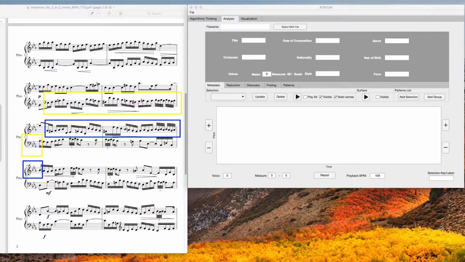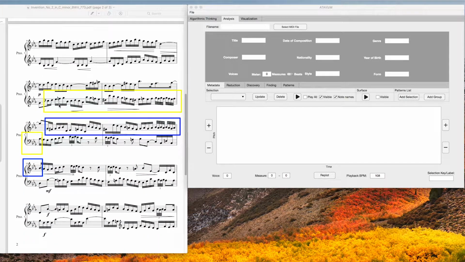The next appearance is in the second voice in the left hand, and notice that it's a little different. The original had this same shape, but here the first note ascends to the second note. So I put that in yellow because it has a slight variation. Not only is it transposed, but it's also modified.